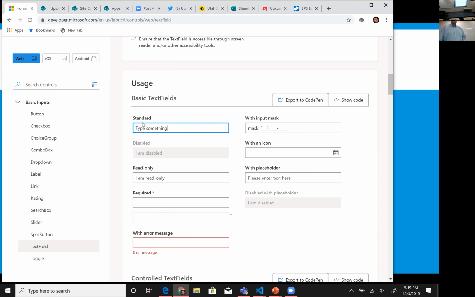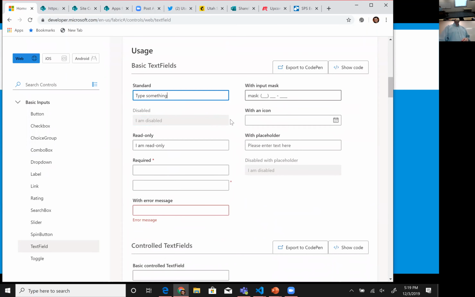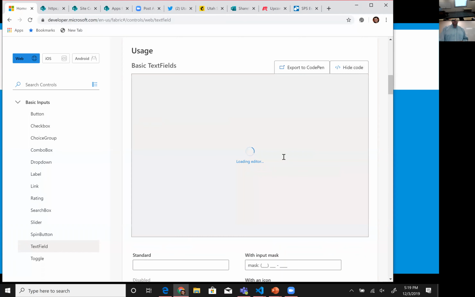So let's say that we just wanted this everyday, standard, normal text field. We want to be able to drop it on our page or whatever. Again, as someone who's designing a web part, you can go to a programmer and say, hey, that masked text field that I got right there, that looks really, really cool. Can you throw that into the web part that we're designing together? And they should be able to say, yeah, sure, that looks awesome. Let me just grab the code right here.